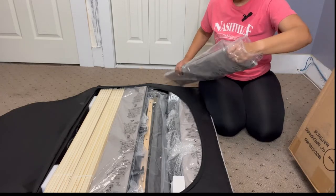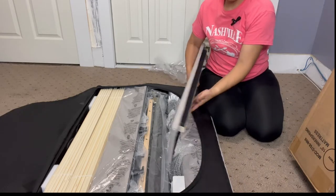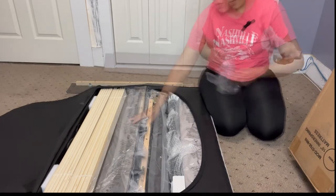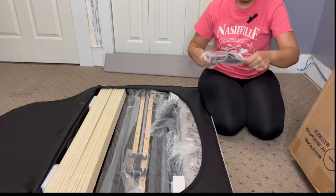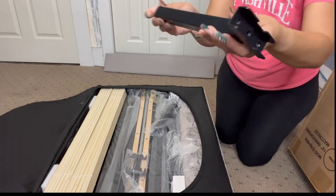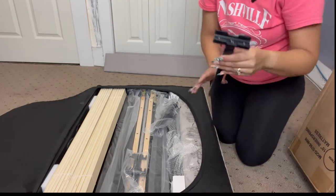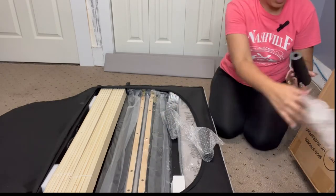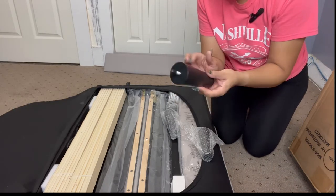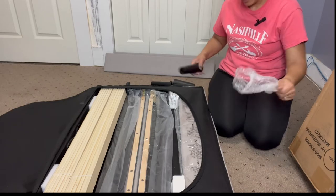Let's take this out and see how many pieces there are. This must be like the side piece — it looks nice, same color as the frame. We got one here. There are clips for the legs. There's something that looks like it's for the leg — we'll see. We'll find legs for the bottom. It's very plasticky, not wood. There's four of these.